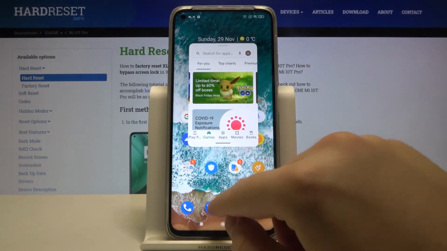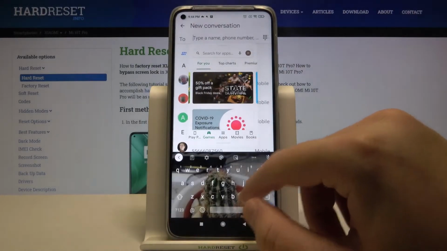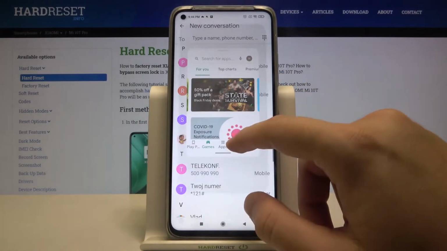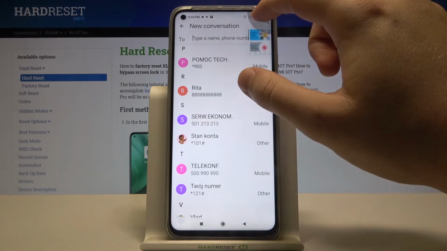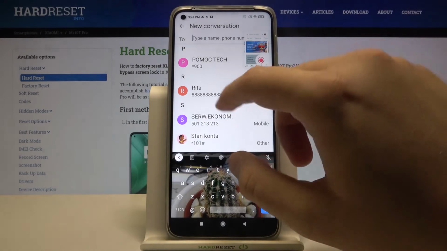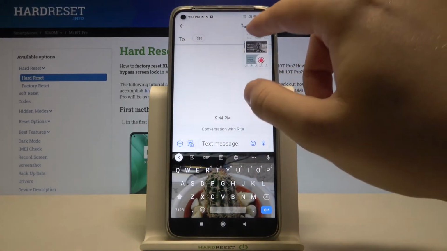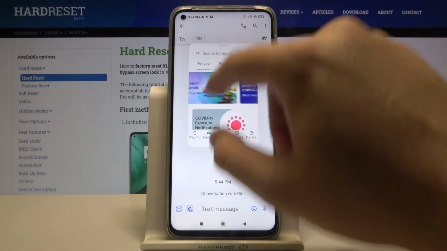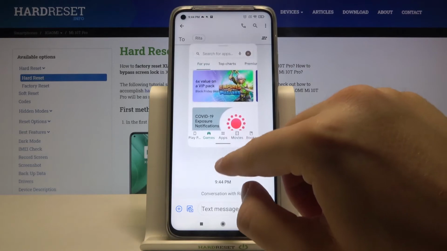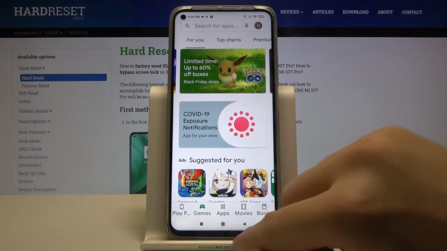We can open a second application right now, for example Messages, and we are able to work on the two apps at the same time. We can also try to resize this application a little bit, and we can drag it right here to make it smaller. If you want to use this application more, do the same when you go to the left corner. And when you want to open this application, you just have to swipe down, at the bottom I mean. So that's how it looks.